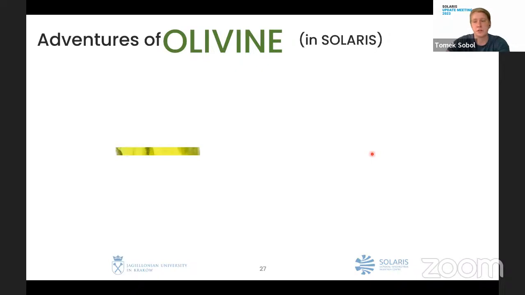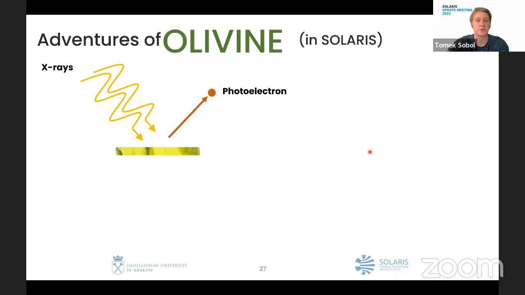The next way is that we also use the X-rays, and we illuminate our sample, and in this process some particle is emitted. This particle is called the photoelectron. So this is the excited electron that is emitted from the surface of the sample, excited by the X-rays. And knowing the energy or the wavelength of the X-rays, if we measure the energy of the photoelectron with a special kind of analyzer, we can say what is really the energy of the electrons inside the material.